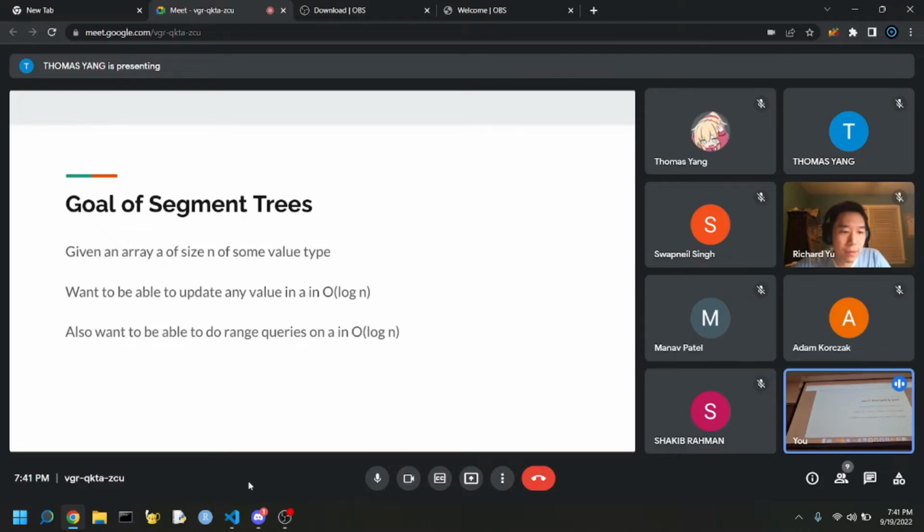So we'll get to that. For example, we want to be able to process some queries on intervals in an array in log n time. So we want this to be efficient. Just a note on the log n: if you were to try this with, say, prefix sums, you would be able to do the querying very quickly, in constant time. But the problem is with updating, since whenever you update an element in your array, you would have to recompute your entire prefix sum, which is linear, and that's not what we want in this setup. So we will now go to the next slide.